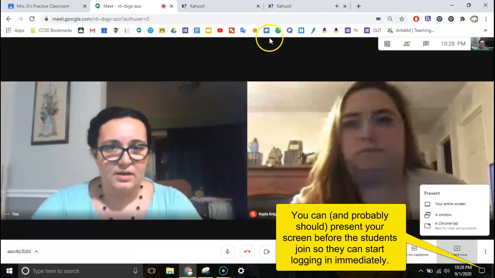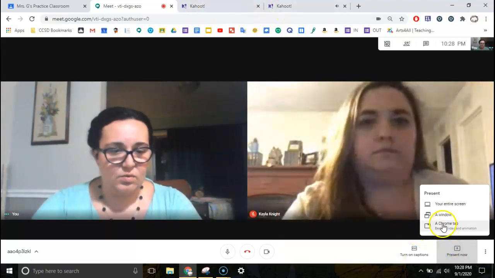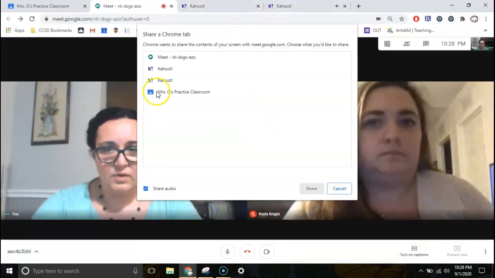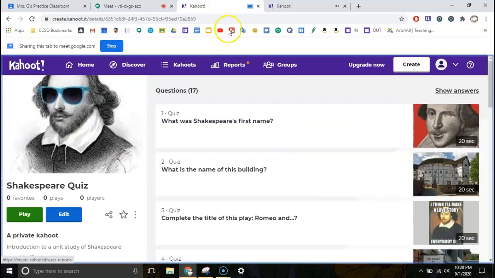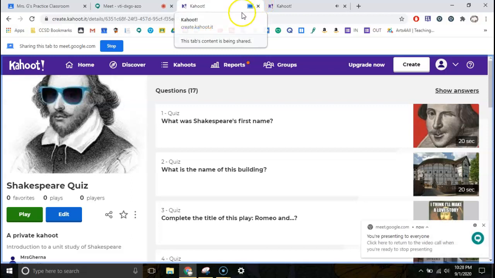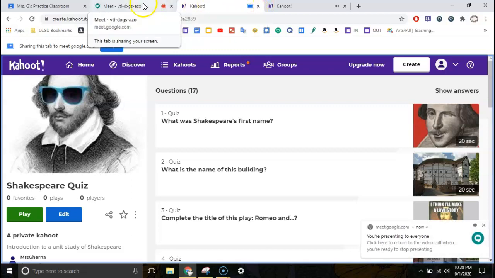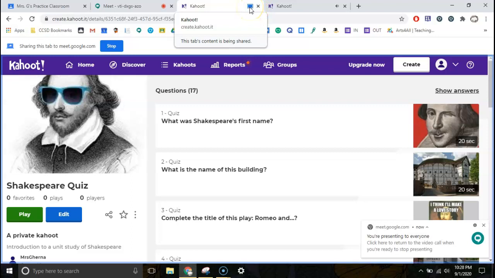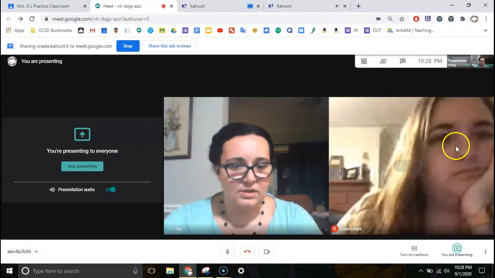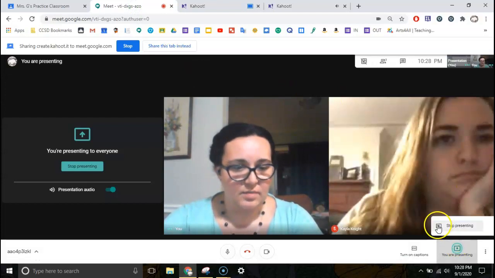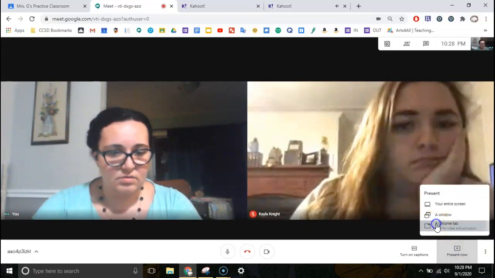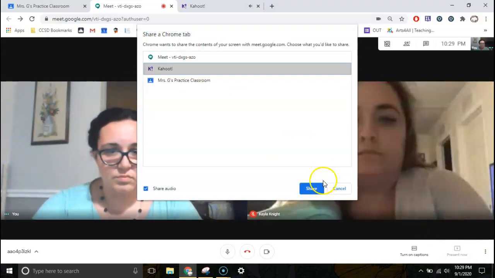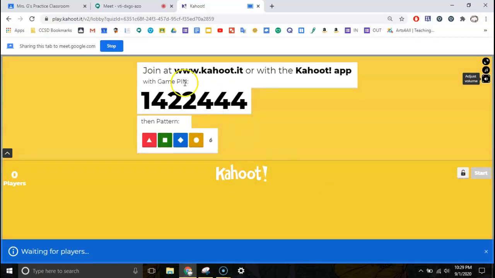Because I have it up here in my tabs, I'm just going to select a Chrome tab, and then I'm going to select, I believe it's this one, and share. Oops, nope, it's the wrong one. And you can tell because it has a box on it. That's how you know which of your tabs is actually being cast right now. So I do need to go back and fix that and stop presenting. And now I'm going to present again, Chrome tab, and it is apparently share. There we go.